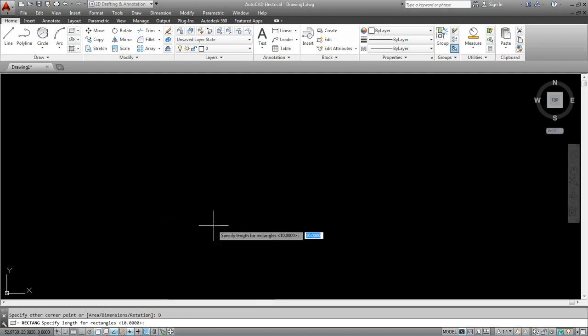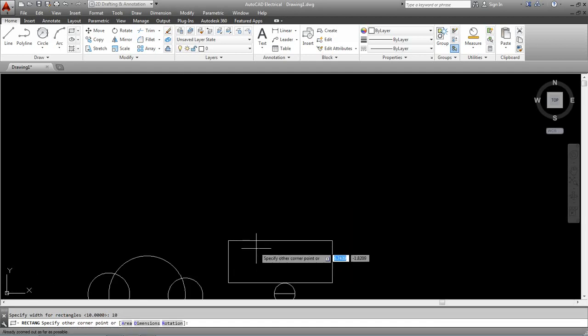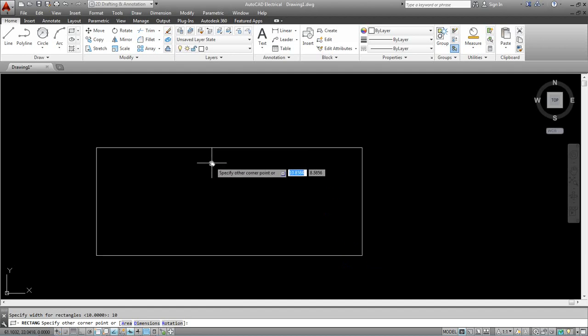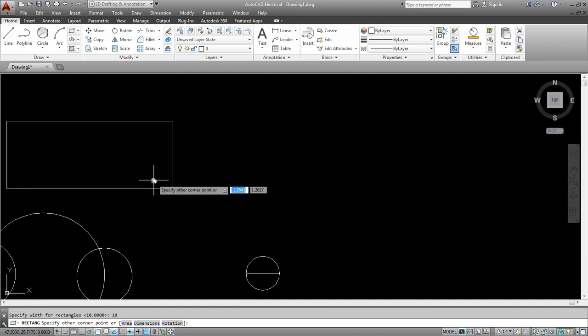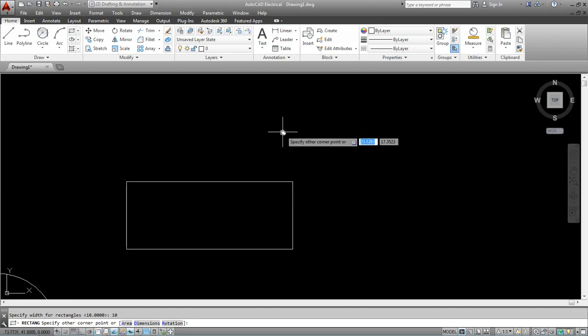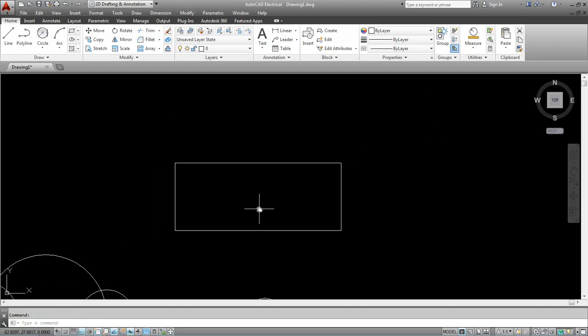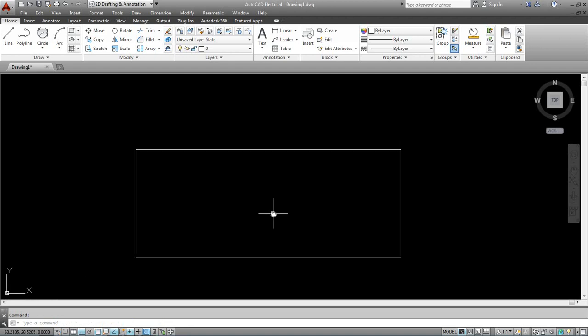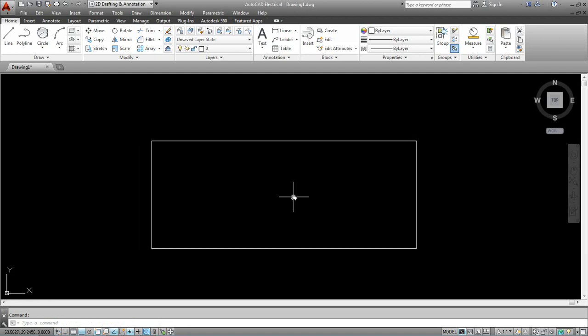Now it's asking for the length of the rectangle, so I am giving length 25, enter, and the width of the rectangle is, let's say, 10 and enter. Now you can see the rectangle here. Now it's asking for the direction in which you want to make it. Just click on that and you can see that the rectangle is created.